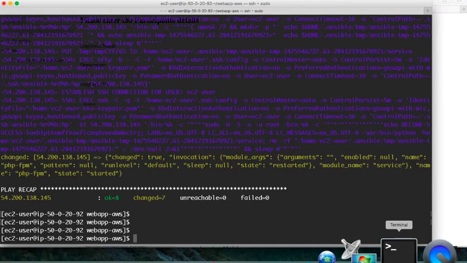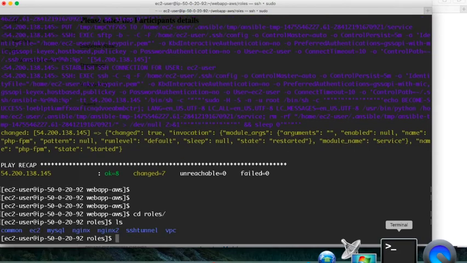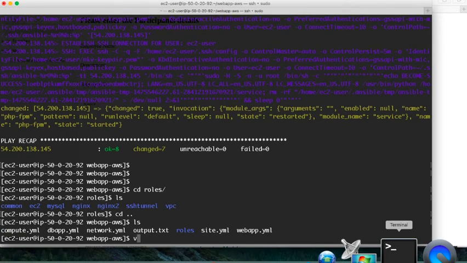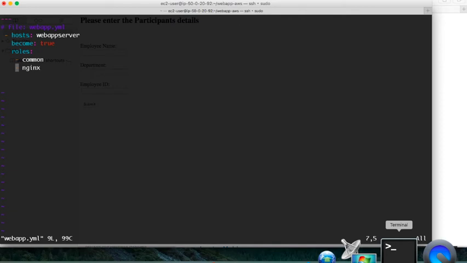Tomorrow, if you want to change that web into another one, CD roles. I have also created Nginx 2, which is nothing but adding one more role to the previous Nginx, called feedback. Without disturbing anything, you just open the web app and amend the roles to Nginx 2.